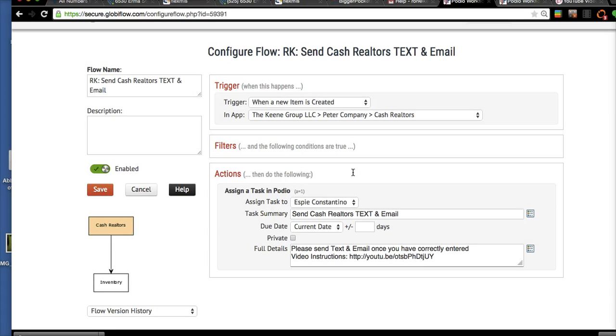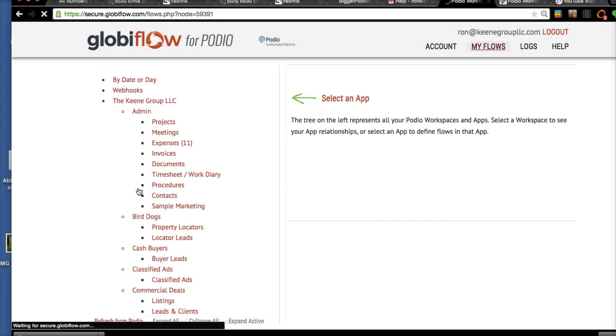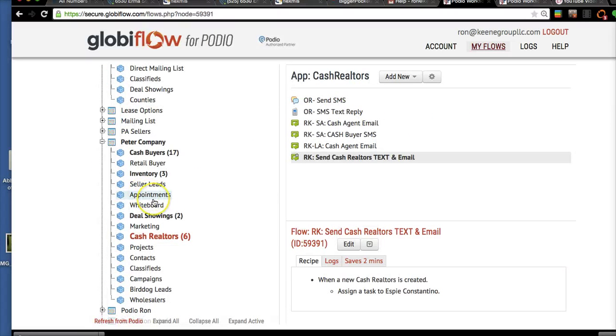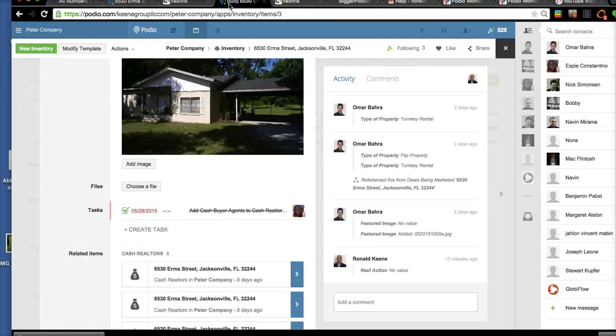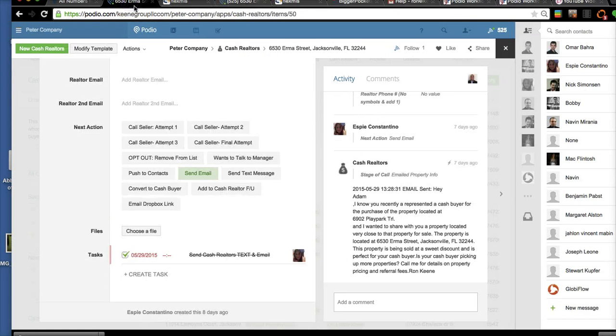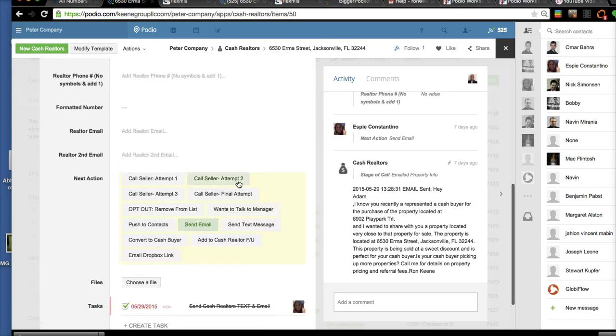okay, what you're going to see here is that she gets a task that says this, please send, and I give her video instructions. See the instructions as well, guys. You'll see exactly how it's done. But with those video instructions, she knows how to do it every single time the correct way, which it's not rocket science, but just in case. Okay, so what's going to happen is my assistant will then upload all of this there.